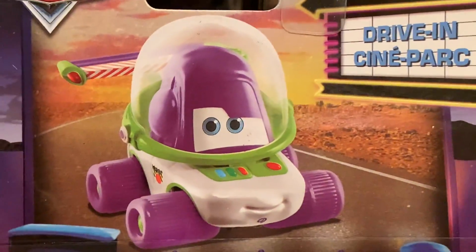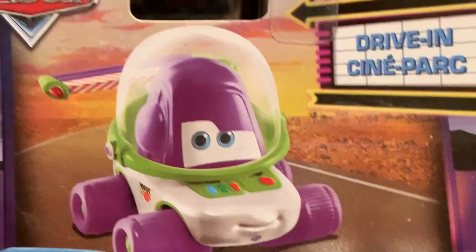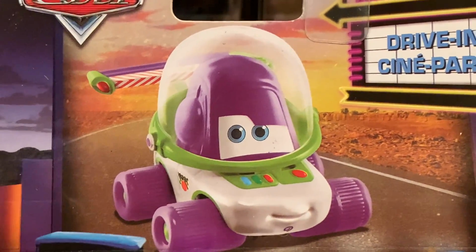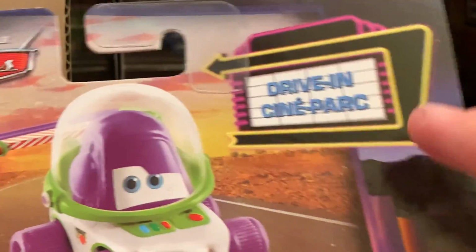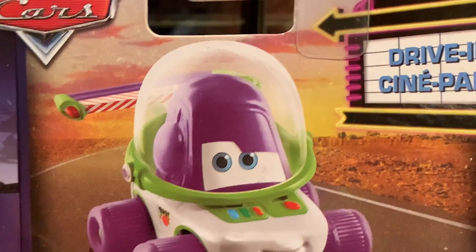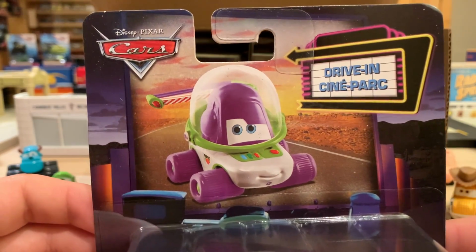So they have Buzz. This is Buzz Lightyear on a desert background on a street there. I don't know if I would have chosen the desert in the background, but I think it does look pretty good again. Overall it's great, but there are just some odd choices, in my opinion, with the card art itself. I know I sound like I'm being kind of critical right now, but I feel like there's so much potential here and they just took a couple of different odd paths.